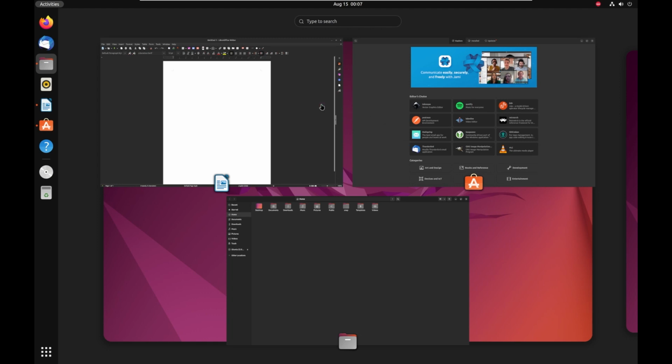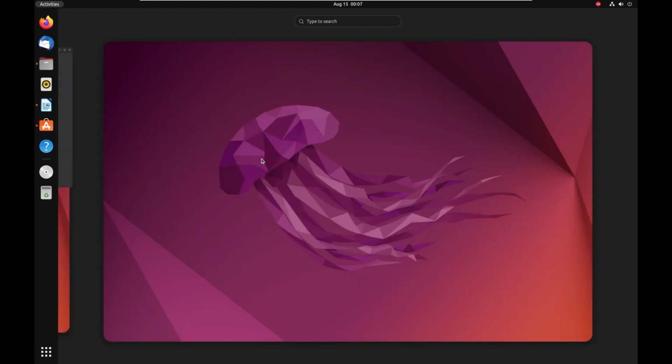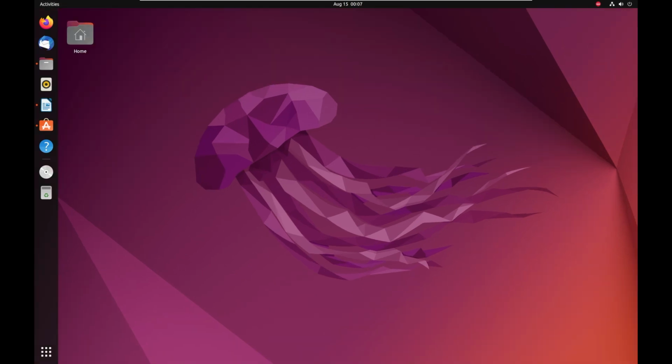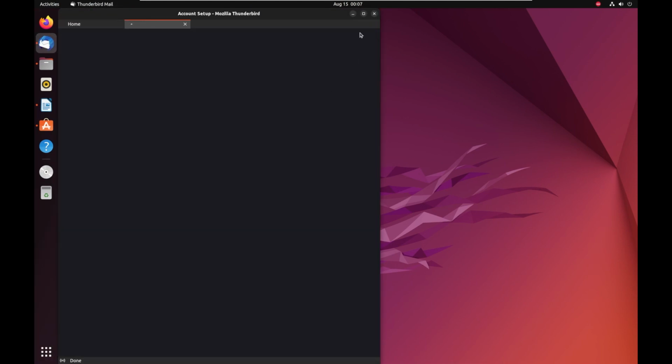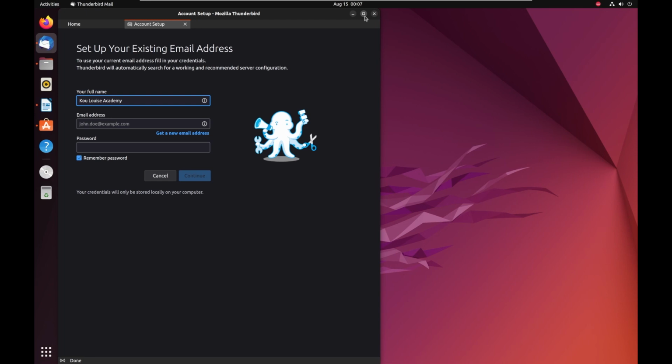Last but not the least is when you click on activities at the top left hand corner, where you can easily navigate between the open windows, you would notice on the right there is a little window that is showing here. So if I double click on it, it takes me to another workspace. So in this workspace, I can open, let's say, the Thunderbird Mail app within this workspace. So that will just stay within this workspace.